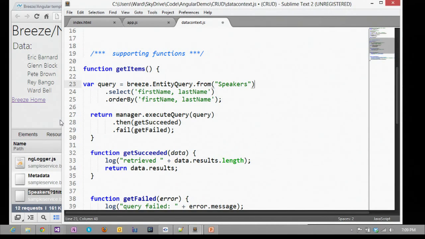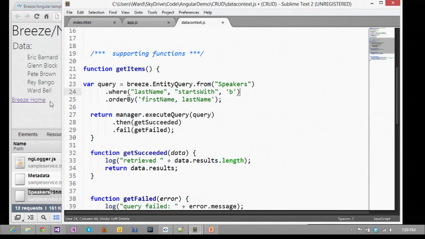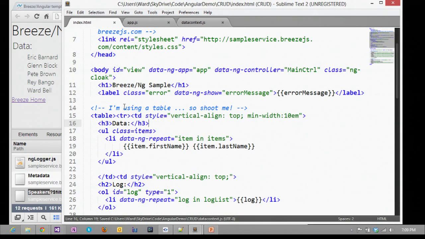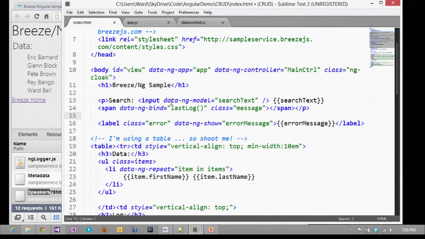Okay, but here we are. I wanted to get rid of the select. You can't just sit there plugging B's in there and C's and D's. You've got to get what the user wants to do. So let's put a search box in, and we'll put it right here. ng-model search. There it is, search.